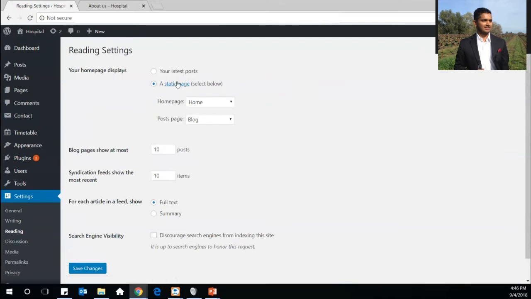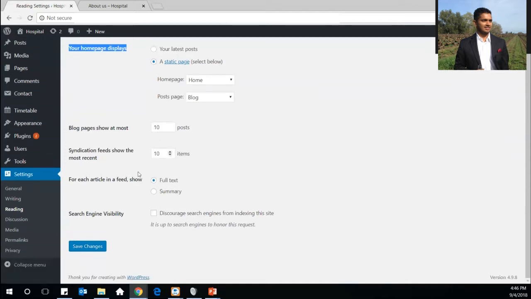The reading section has some of the information that we covered earlier. So for example, what you want your home page to be, what you want your main post page to be. If you have blog pages, how many are you going to show at most? You're going to see things like each article in a feed. So for example, a feed essentially is your blog main page. You will have excerpts of what you see. Do you want to show the full text, or whether you want to show a summary when it comes to that? I can show you an example right now.